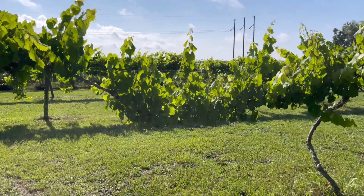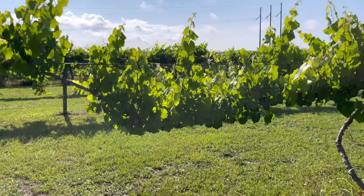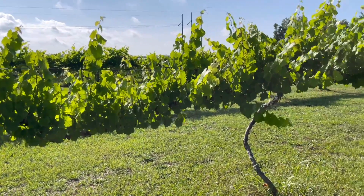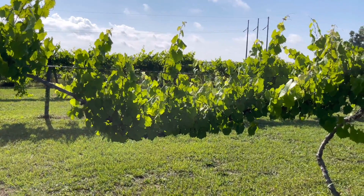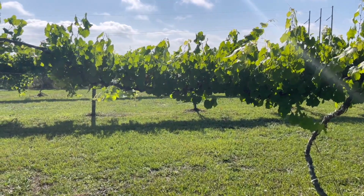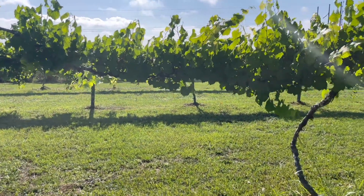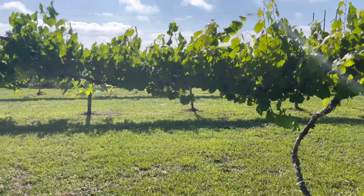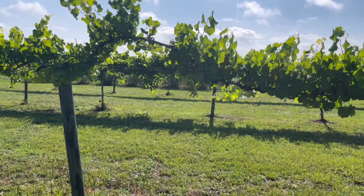Alright, this is a good one right here. This is a perfect example of what I'm talking about, how it starts to droop down and hang down too low. So I'm gonna take the zip ties and bring it up. Okay, do you see the difference? It's no longer drooped down. It's pretty up there, and that one has risen up, but it's not on the ground.